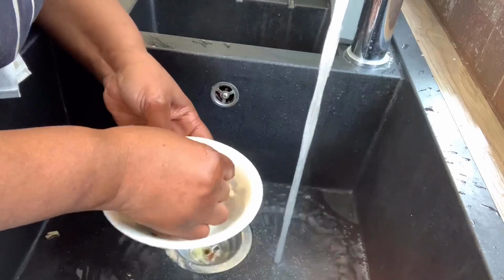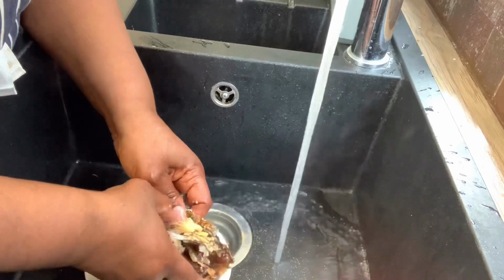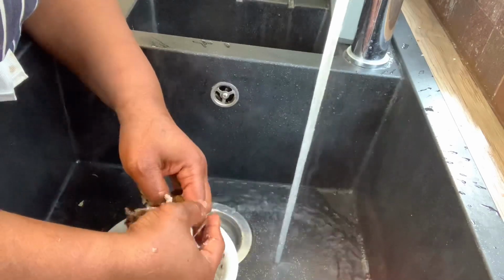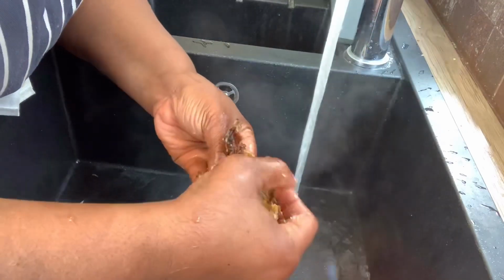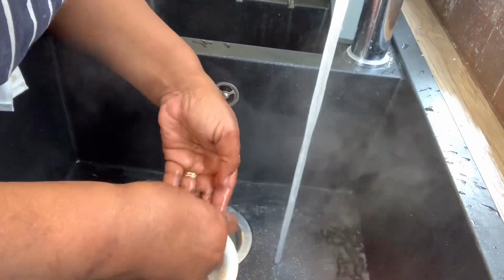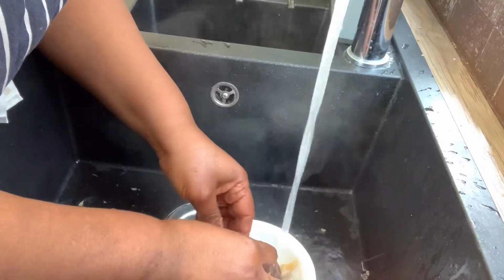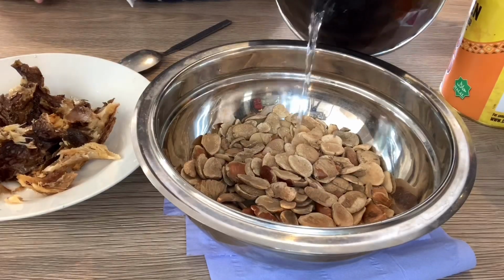I'm washing it now very, very well. That's what's going to go into the soup. But with catfish or any fish at all, it's always good to wash it thoroughly. As you can see, I'm now taking out all the bones and all the sides of the fish I don't need, because we only need the flesh of the fish, and anything that is not needed is going to be thrown away. I'll continue doing this, and then I'll be back. So that's the fish. It's now very clean, thoroughly washed.